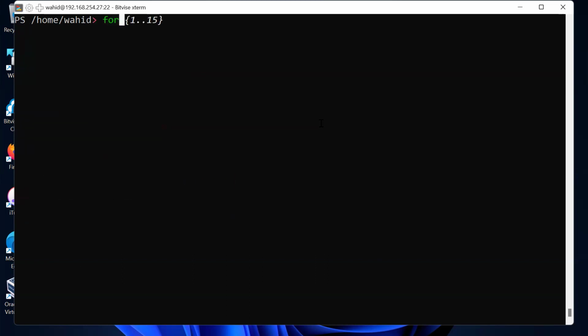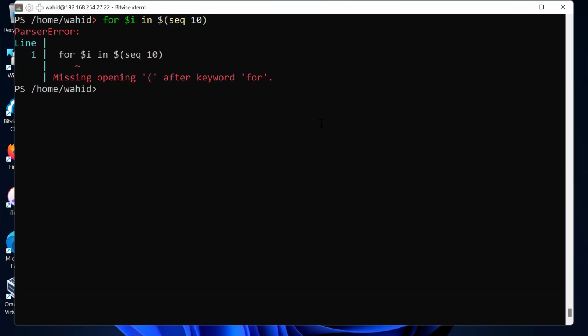So the for statement of bash, if I say for $I in $(seq), I have to put it between the subshell like that, and then do.